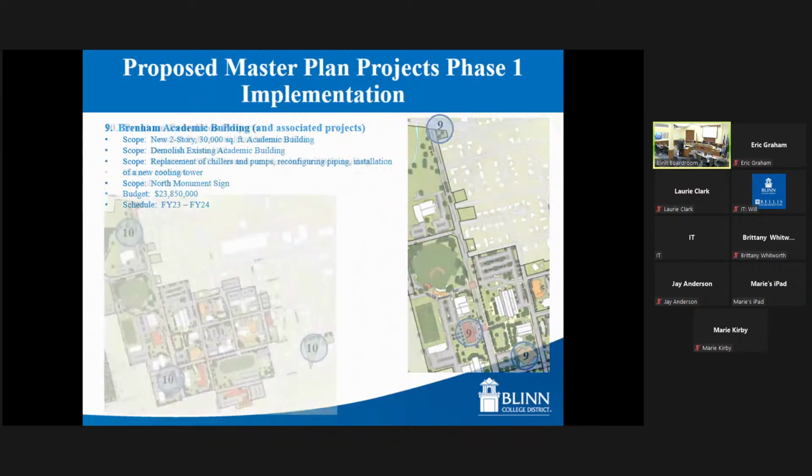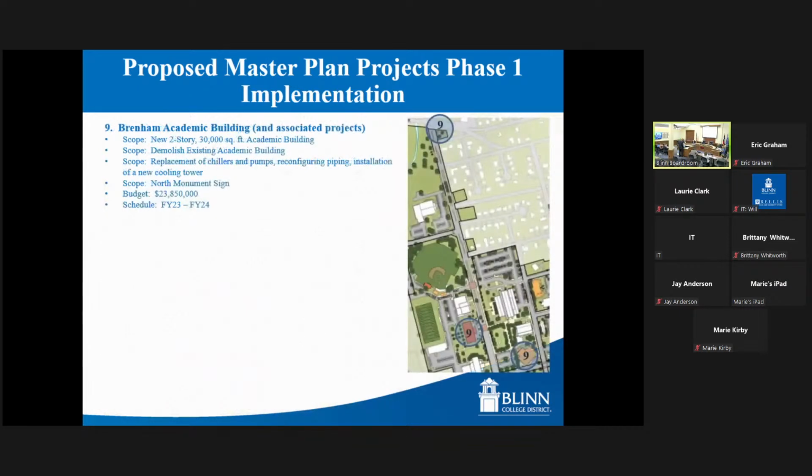timeframe. Mark, can I ask a question? Yes, sir. So you're going to put it in the same place, demolish the old one? What are you going to do during the building with those classes and students? We would anticipate being able to relocate students around campus. Obviously, we have the STI building with some classroom space. We have the arts and science building with some classroom space. Bullock building has some classroom space. We would also anticipate that Old Main would also have some classroom space. That on top of increasing some utilization, we feel that we could make that happen.